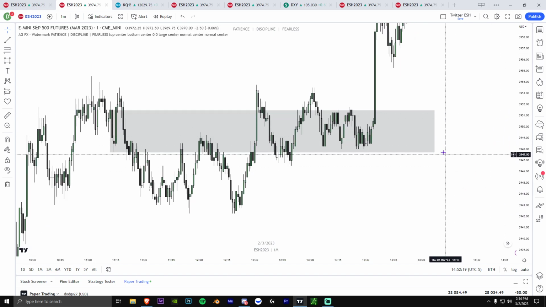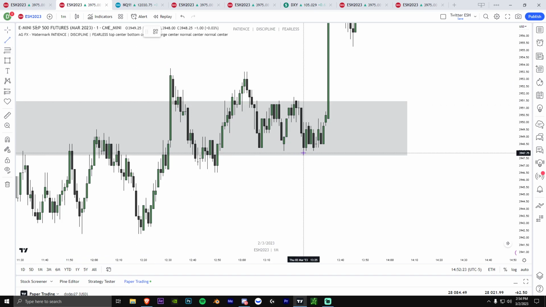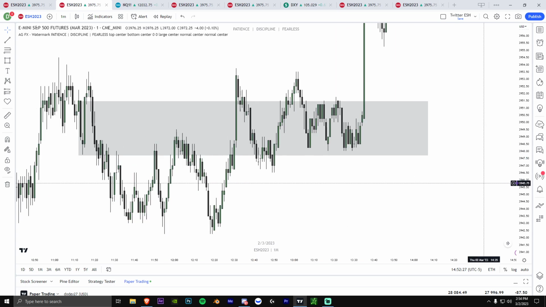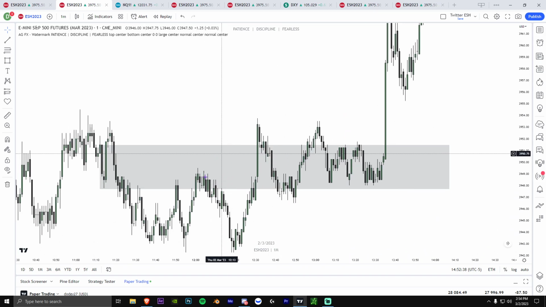And what he did is he saw we were holding this breaker block, and he longed. And yes, there were equal lows below, but he also has 30 years of experience and knows that we were holding this breaker block. This is more of an advanced one, but if you're really trying to backtest and use these inversion fair value gaps, extend these to the right of your screen. After they've been used, do not delete them and just see what happens, okay?